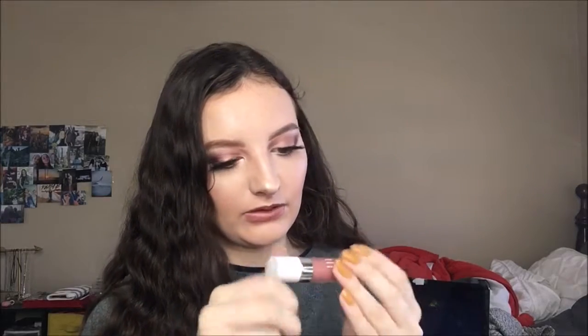And now I'm just going to do my lips, and then I'll be done. I'm going to use the Essence Soft Contouring Lip Liner in 09, which is called Going Steady. I'm going to go into the Dose of Colors Liquid Matte Lipstick in Bear With Me. I'm going to use a darker lipstick, but I think this look will look better with a lighter lipstick.